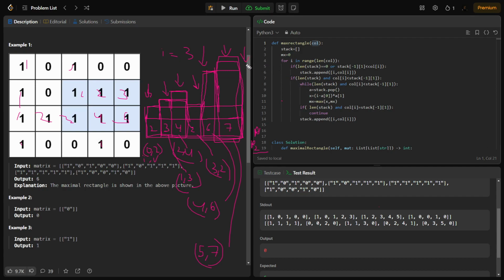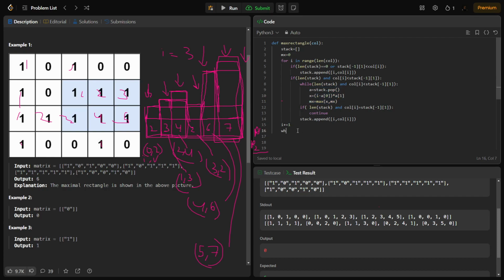So what do we need to do? We need to now simply pop out all the elements present in the stack, and we need to calculate this value. Our current index will be i, right? Because this for loop will end. So yeah, I need to write it somewhere out of this for loop. After this for loop has ended, now i will be equal to length of column minus 1, but we need to make i equal to the length, so we'll just do i plus 1. Now we need to simply pop out all the elements that are now present in the stack after completing this for loop, and we have to perform this operation.